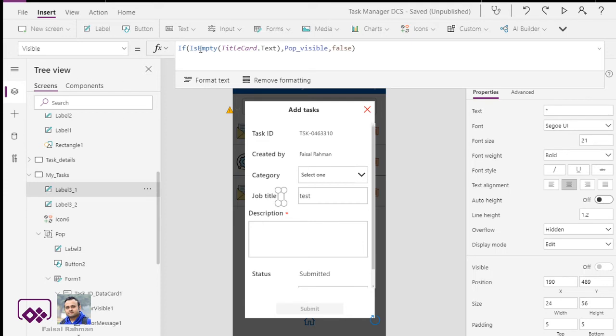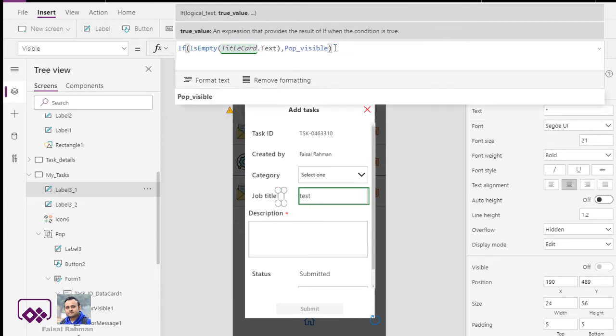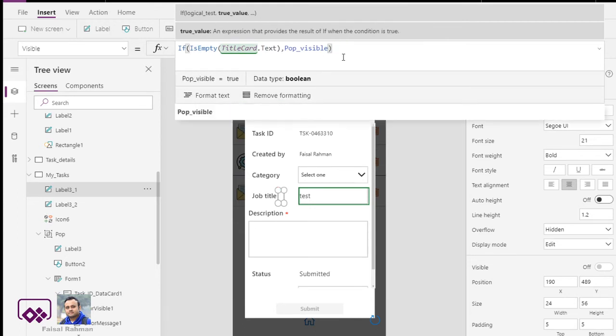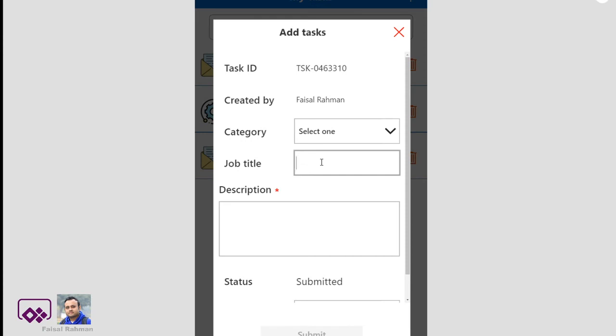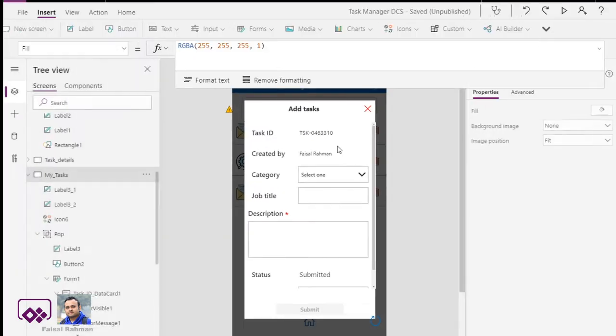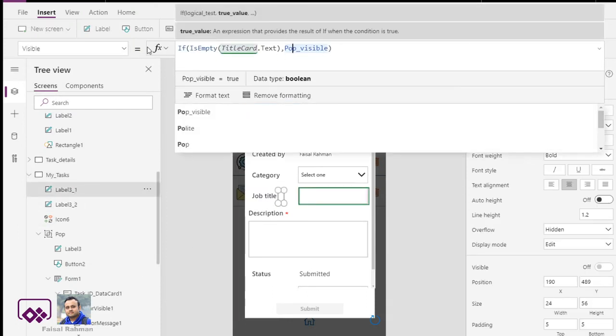So here, as we can see, now let's make this thing empty. It is not turning on. Where is the problem? We need to find out.